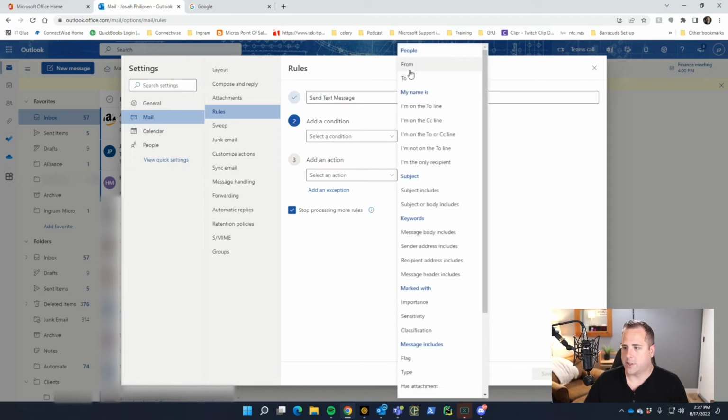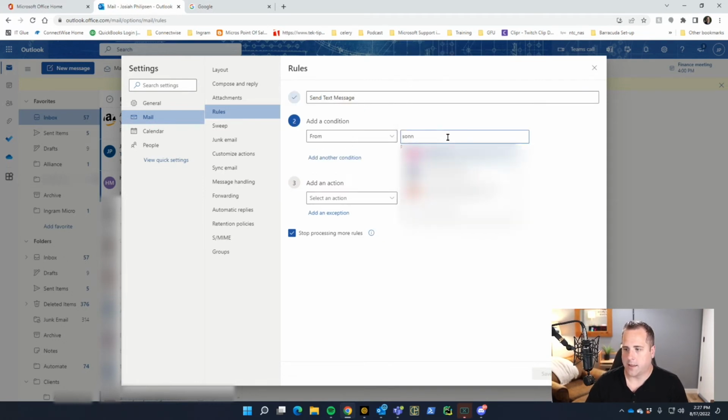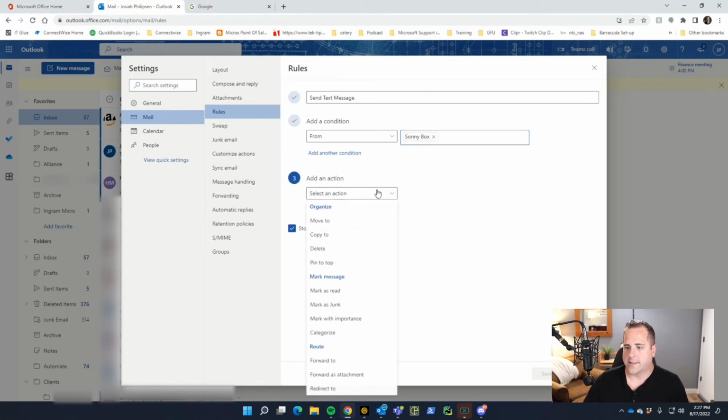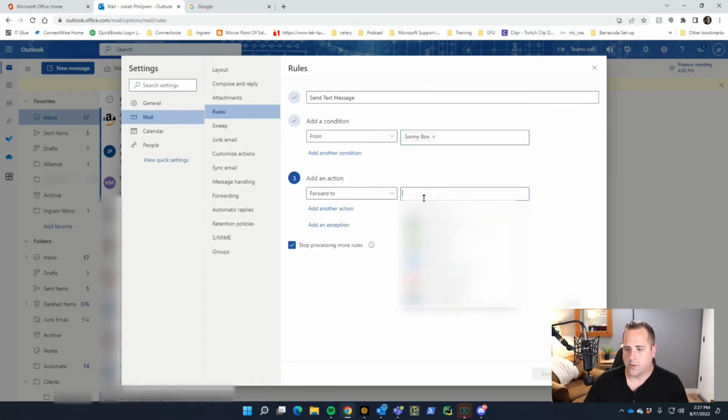And we're gonna say alert a condition when it's from Sunny again. We're gonna select an action to forward to an email address. The important part about this email address is that you're gonna forward it based on the four main carriers that are out there, at least in this area. If you have a different carrier, you might need to research and find out what it is, or you can use Zapier and Twilio to make this rule. And if you need a video for that, go ahead and mark in the comments below. I can work on that a little bit later. But right now, we're gonna go over the four main carriers.